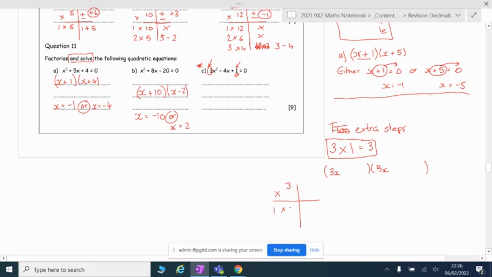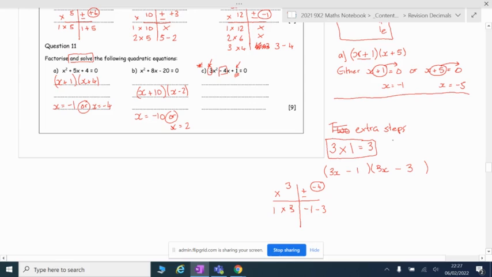So my only way to make 3 is 1 plus 3. However, the other step of adding or taking away to make the middle number still holds. However, that middle number is minus 4. Think about it. Is minus 4 1 plus 3? No, that's 4. Is it 1 take away 3? No, that's minus 2. Is it minus 3? Right? The way to get minus 4 is that they are both negative and they go in there.